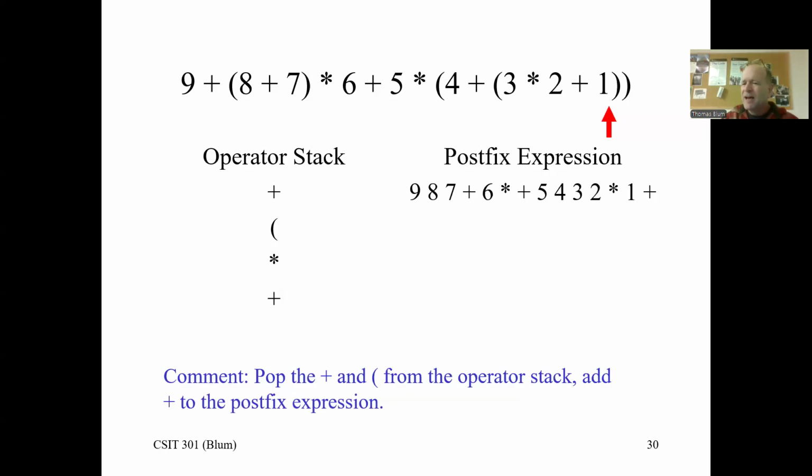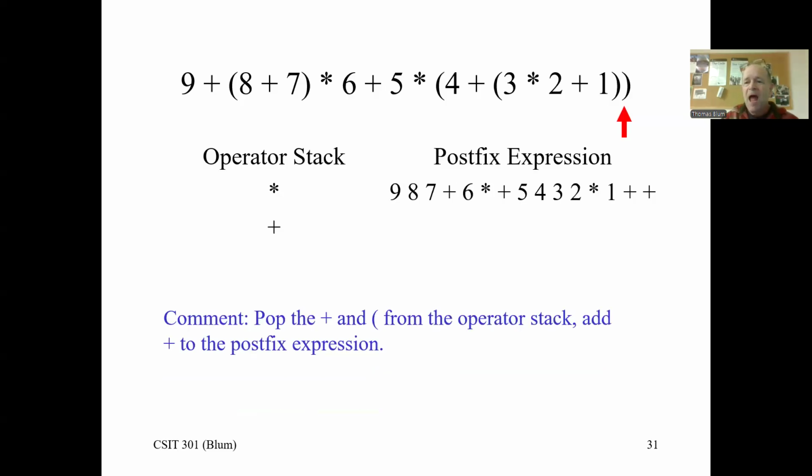I'm next going to encounter a second closing parenthesis. So I'm going to pop off everything on the stack until I find the matching open parenthesis. And again, the parentheses are not put anywhere in the expression. So I'm going to add another plus to the expression. And now I'm at the end of the expression, but I still have operators on the stack.